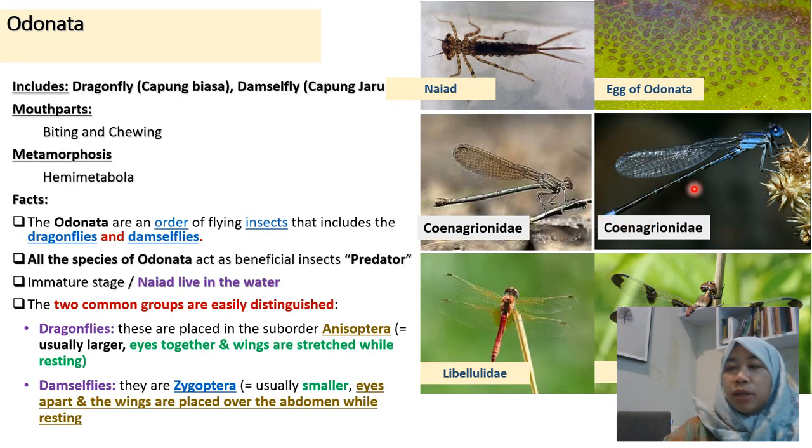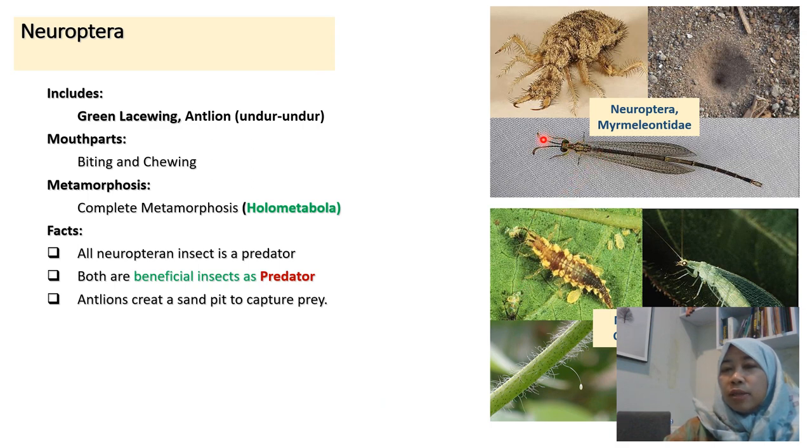Do you see the antenna here? Yes, there is an antenna here, but it's really small. The antenna is commonly setaceous. You will see this antenna by using the microscope, but this is really different. The antenna is longer. This is the quick way to identify where is the dragonfly and where is the antlion, the adult antlion. These Neuroptera insects are all predators. So this is a good insect because in the environment they act as predators, capturing prey. This is for biological control.